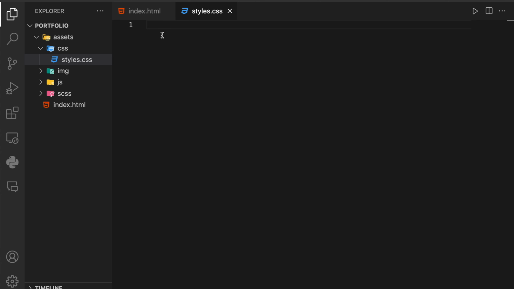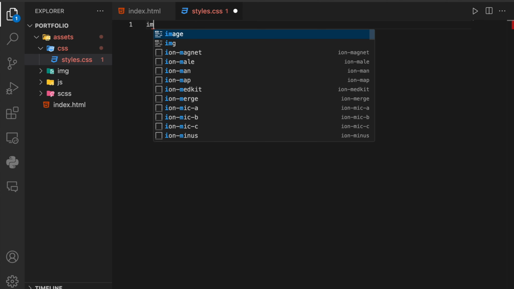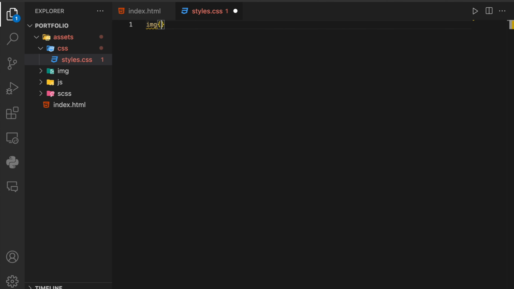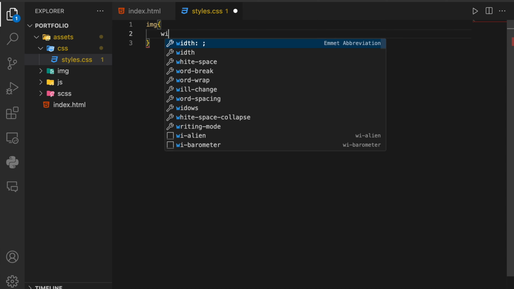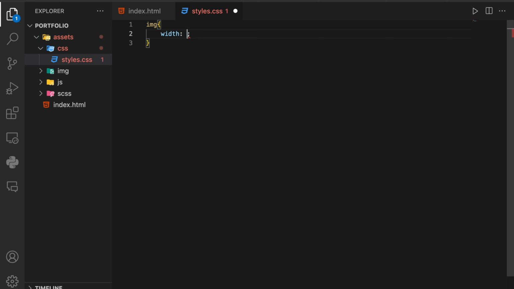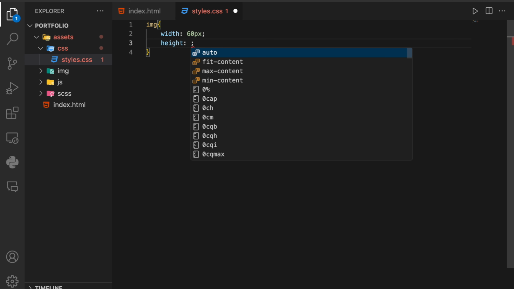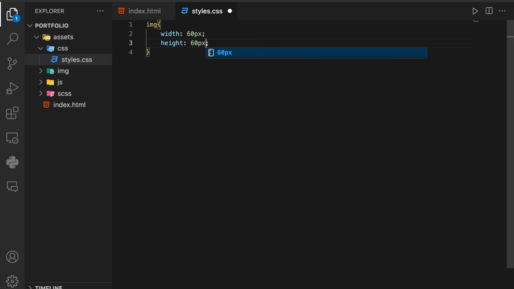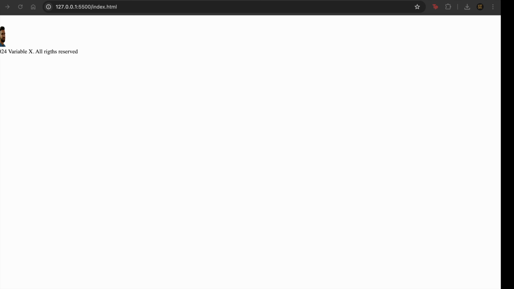So we can just say image, and we say width, maybe let's do 60 pixels. Oops. And height, because it was a square, we will do it even.